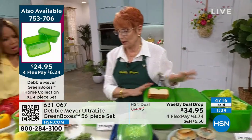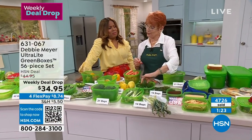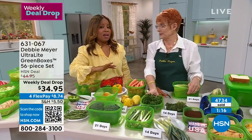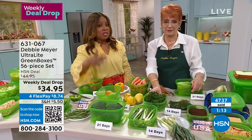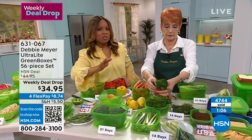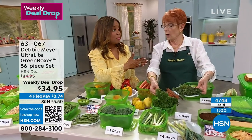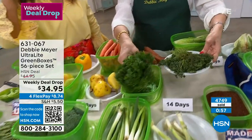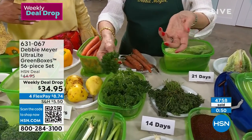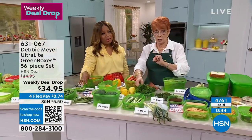We're very limited on these because they flew out the door a few days ago. BPA-free, only while supplies last. This is a smart investment. The kids are going to be out for summer soon — that means more snacks — and we all want to maintain that freshness. Jump in there if you're going to grab it. Don't wait any longer. You only have one or two more shows before this offer goes away, and they're telling me we may not even make the last show.